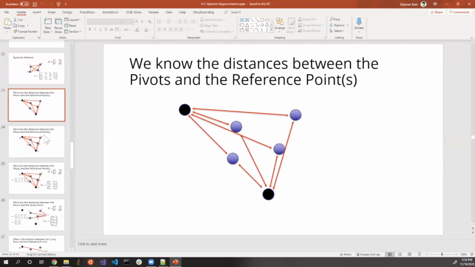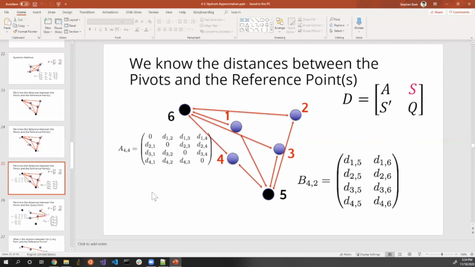Now, after that, for a given reference points, so the reference points are the ones that are in the training data set. And for the reference point, we basically compute the distance from each of the reference points to all the other pivots. Okay, so distance from 1 to 6, 3 to 6, 2 to 6, 4 to 6, those are computed, and that's the block matrix corresponding to this block matrix S, right?